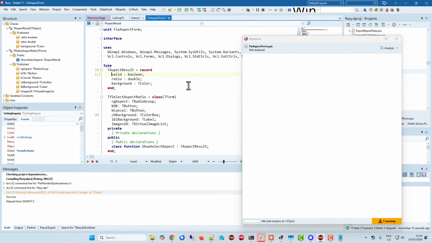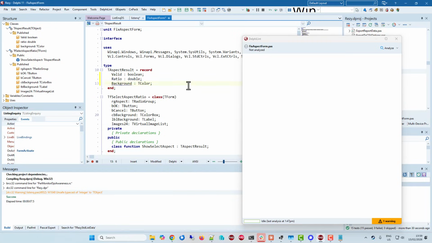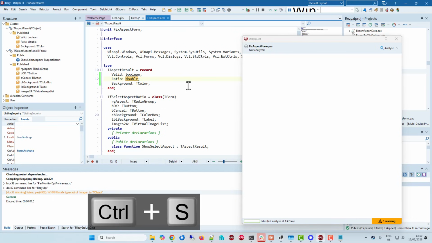I'm going to change these. Oops. Valid ratio and background, and fix aspect form. Ugh.